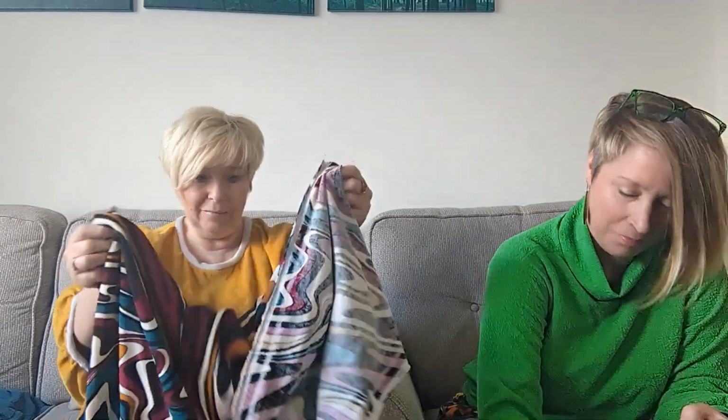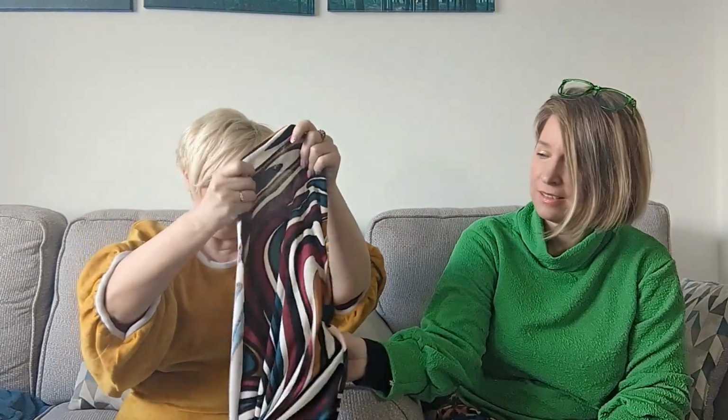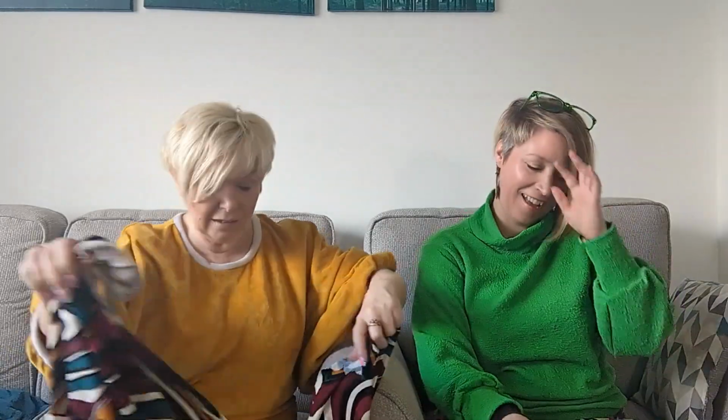Now, this is... I think it's a viscose jersey. I think it is, isn't it? Yeah, it's lovely. Although it was in the bin that was cotton jersey, but look at that. That's brilliant, isn't it? How nice, how fab is that pattern? There's about 1.5 metres of it. Yeah, it's that one. £3.41. I love it even more now. Thanks, Sam. Wow. That's about 1.5 metres of it. Now, there's enough to make a Marigold. Oh yeah. Like a good Marigold, I think.